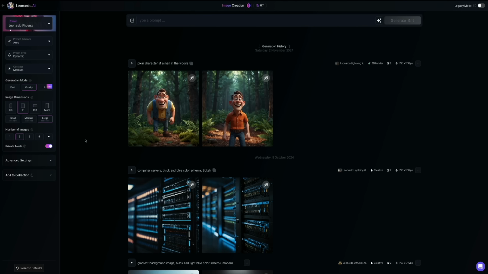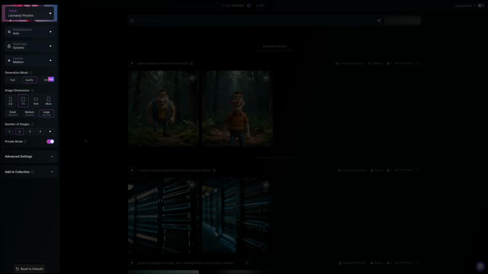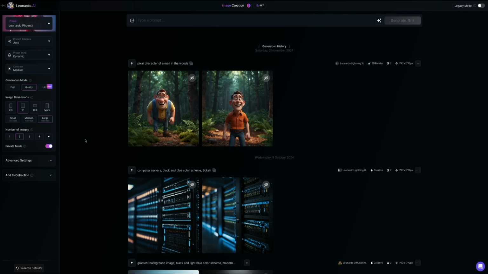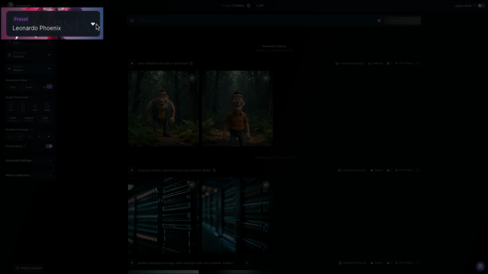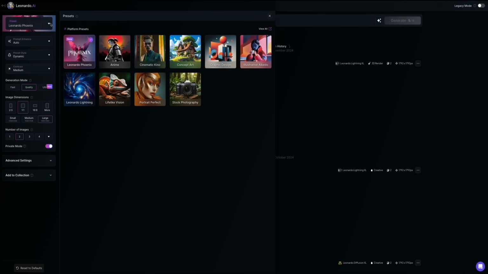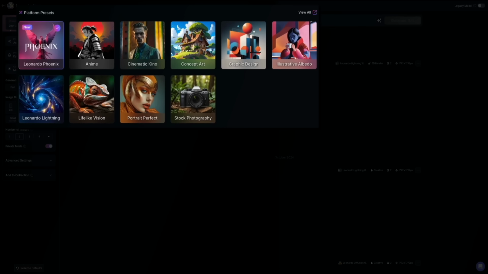Okay, next, if you look towards the left-hand side of the screen, we have a sidebar menu that houses the image presets and style options. This is how you'll guide the AI and inform it on what you want to create. And starting at the top, we have the presets. I currently have it set to Leonardo Phoenix, but if you click that drop-down, it'll open an additional menu where you can choose from predefined AI model presets that offer different styles suited to specific types of visuals, such as illustrations, 3D renders, realistic photos, etc. And these presets allow you to quickly set a foundation for your creations.